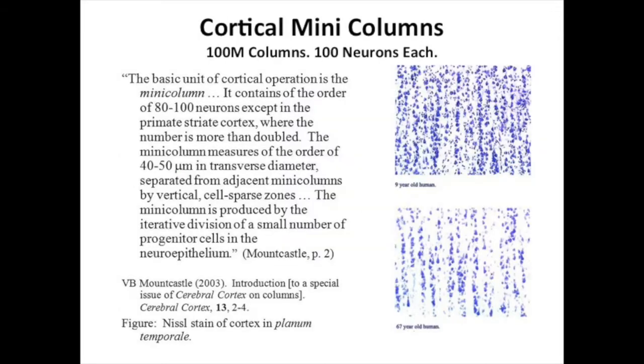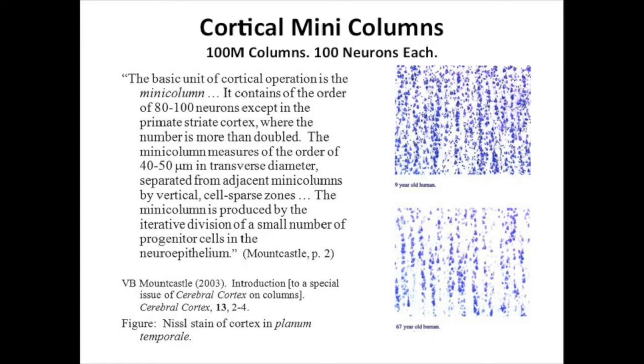The diameter of a column is around 28 to 40 microns, which is somewhere between the size and half the size of a human hair. Cells in a 50 micron mini-column all have the same receptive field. Adjacent mini-columns may have different fields. Each column has roughly 100 neurons, with a variation of about half and double that in the visual cortex. Obviously, there's greater demand for information processing in the visual cortex.